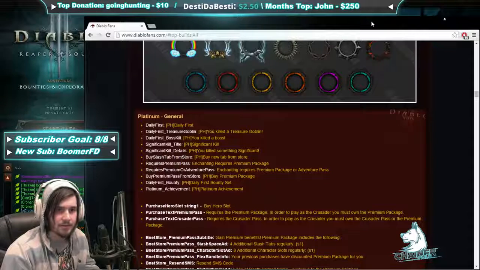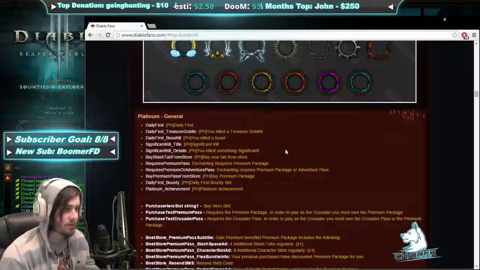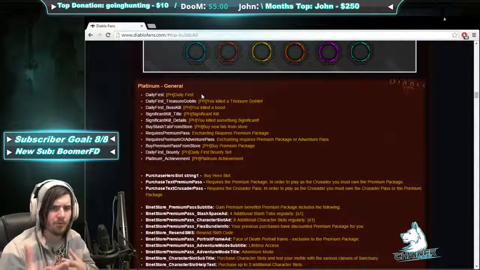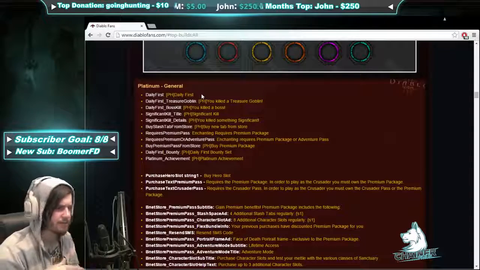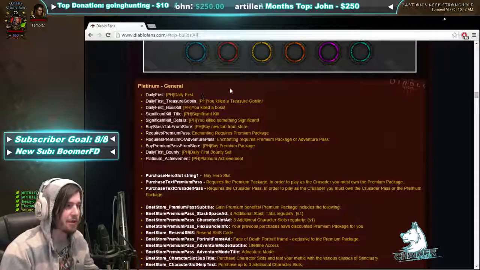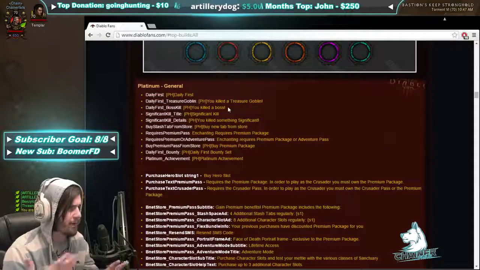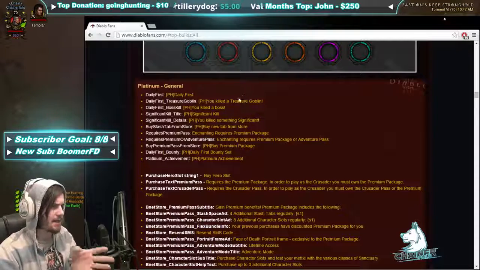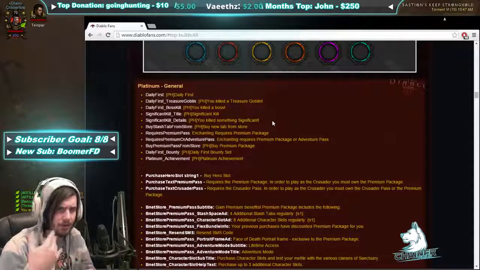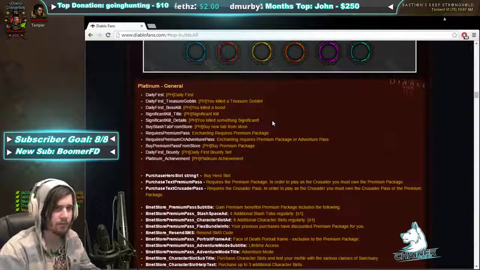Matter of fact, if you don't know what that is, let me go in game and show you. There's gonna be ways to get points to buy stuff in this microtransaction store through actually playing the game itself. As it said right here, your first treasure goblin is going to drop platinum, and your first daily quest, and your first boss kill, and all this stuff every day. You could log in and collect these points, and then you could spend them on whatever little things you want.